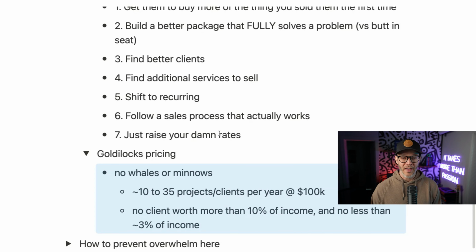If you had 1,000 clients worth $100 each, that's a $100,000 business, sure. But every client is going to eat up little bits of your time, effort, energy, right? $100 a month is okay if you're a software company offering software as a service. If you're offering your time as a service, you've got to be able to charge more than $100 a month. So our benchmark we give our clients and we recommend to anyone listening to the show is to be able to do 10 to 35 projects or clients a year if you're earning about 100K.